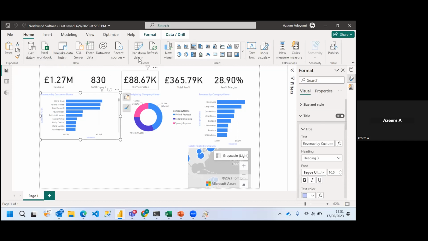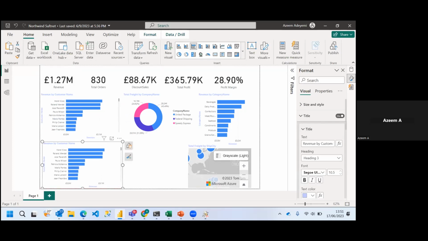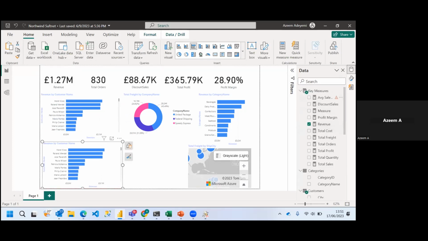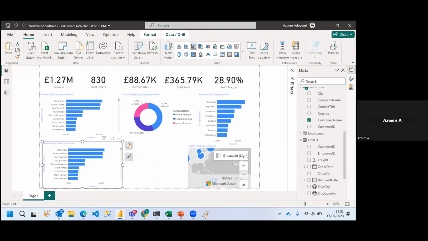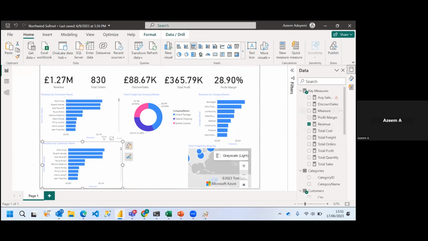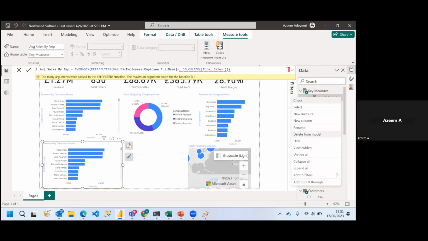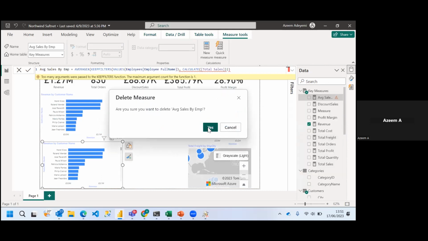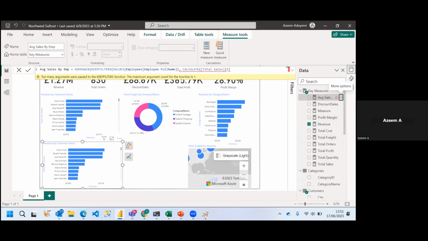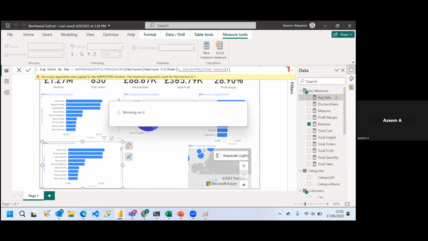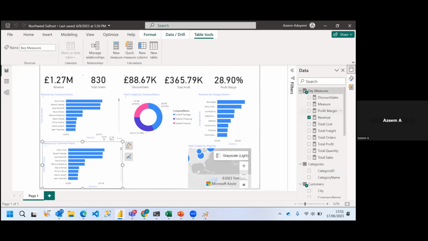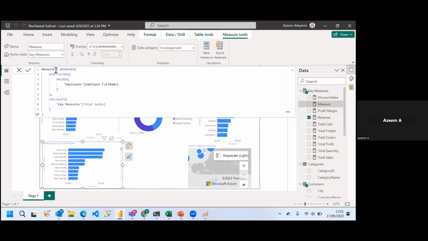So let me copy this one, change the data, change this. Okay, this is it here. So let me delete this one, delete from model. Yeah, I'll need to rename this.